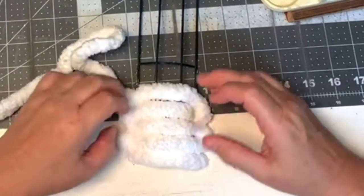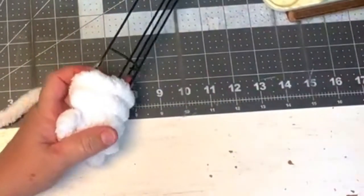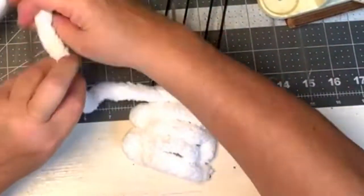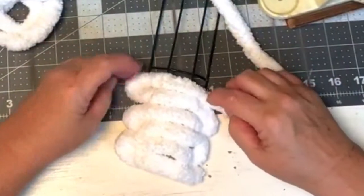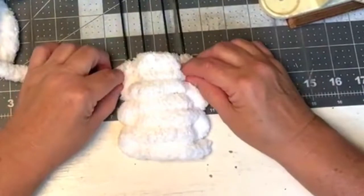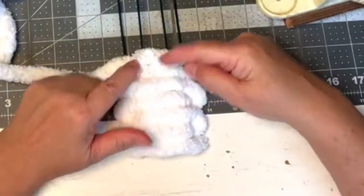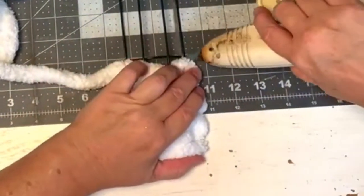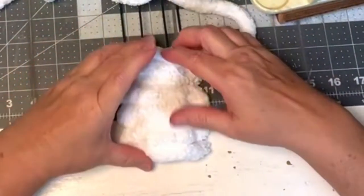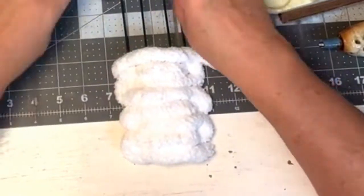I'm just gonna glue on the wire. And this is Gorilla Hot Glue. Make sure it's not overlapping too much, but overlapping just a little. Look, I can keep track of how many twos this way. Because when you're weaving the ribbon in, you leave two, you stick the ribbon under there, and then you cover one, two, three, four, and then you leave two. And look, that comes out just right.